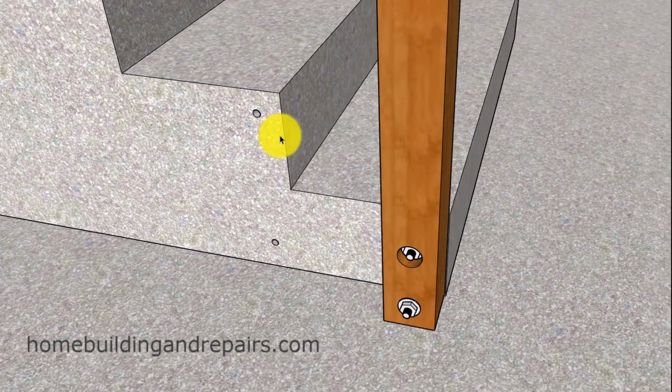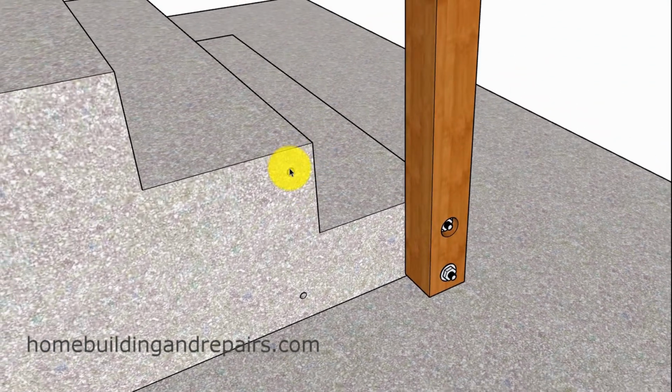Now, one more thing I'd like to point out. We can see here that we're close to the corner here. And I mentioned that this part right here popped off. I would move this back a little farther. I drew it in here to provide you with an example of maybe what not to do with these here. If you feel comfortable, go for it. If that's the only way you can do it, that's fine. But if you can, move it back and then move the bolt a little lower.